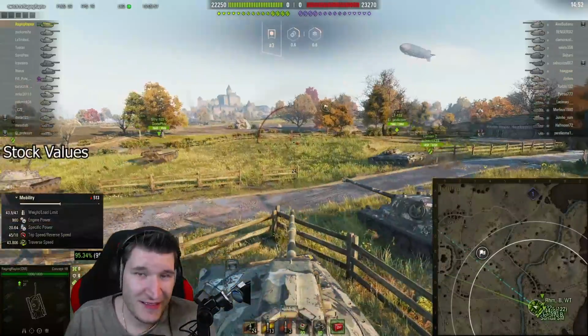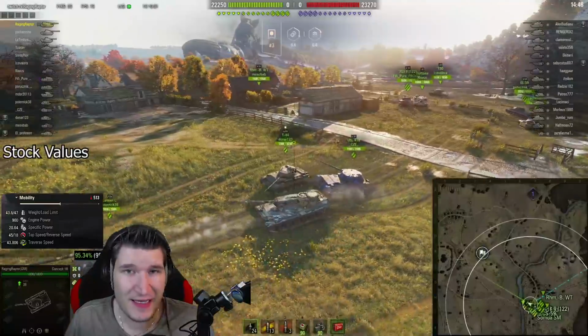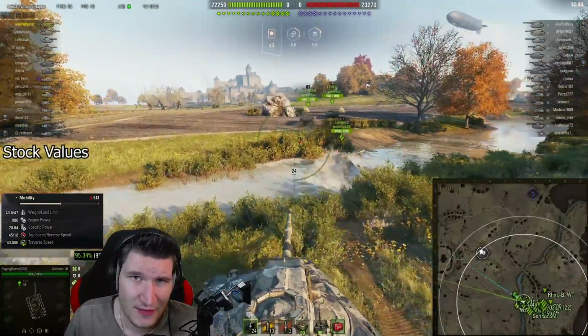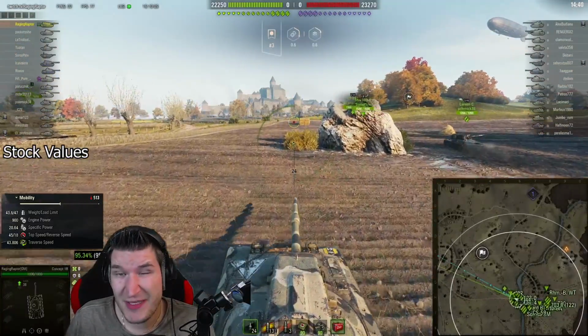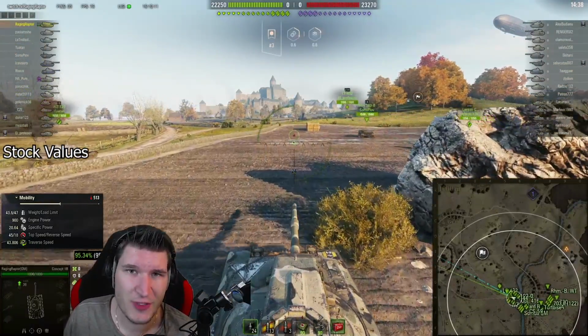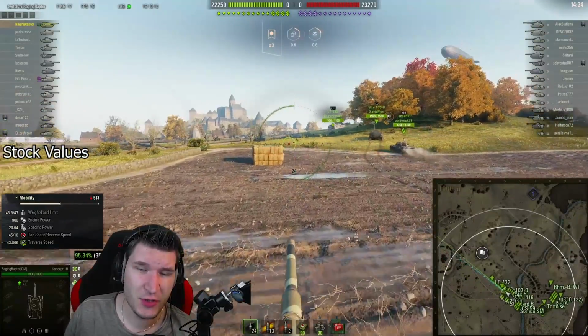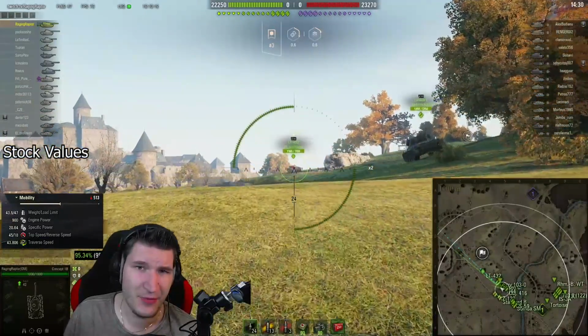Let's talk about the next point, and that is the mobility. And the mobility, once again, as already mentioned by Wargaming itself, is absolutely insane. It is so good. It has 45 kph top speed and 18 kph in reverse. And that coupled with a 20 HP per ton ratio, which is absolutely insane in my personal opinion.